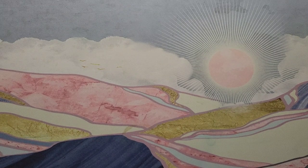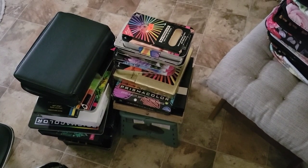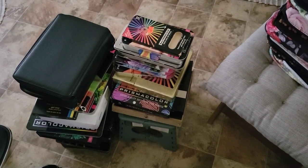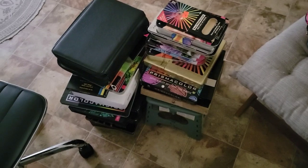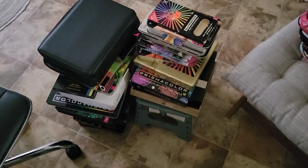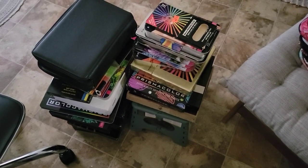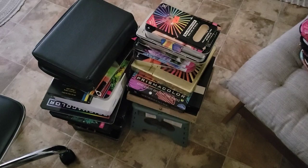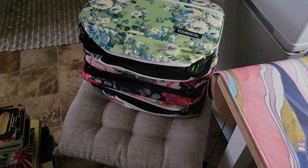I kind of don't really know where to start because I have a big giant pile of stuff next to me. Some of the pencils are in cases, some of them are still in the boxes — I have this big pile of boxes. Most of the boxes are empty; I have transferred them over into these pencil cases. But I do want to show you the boxes too, because I think the boxes, especially the older ones, are really interesting to see.